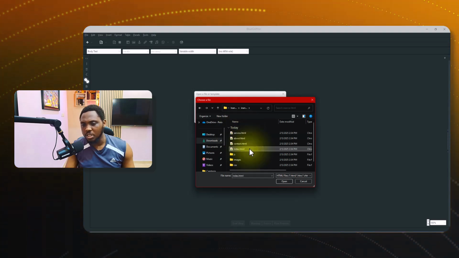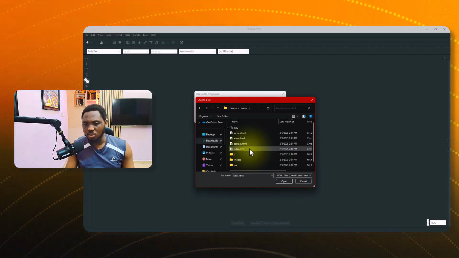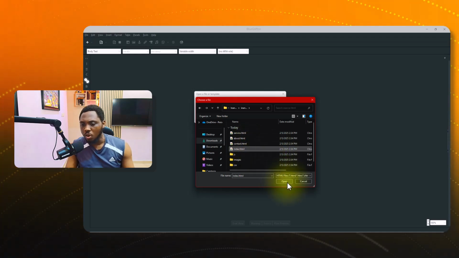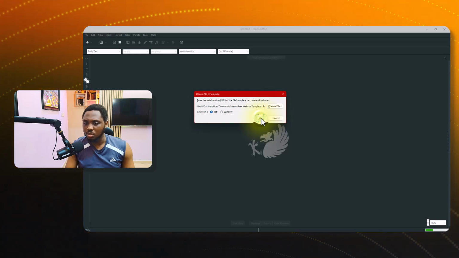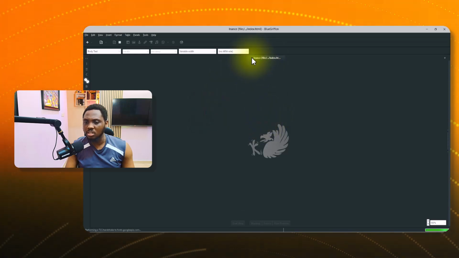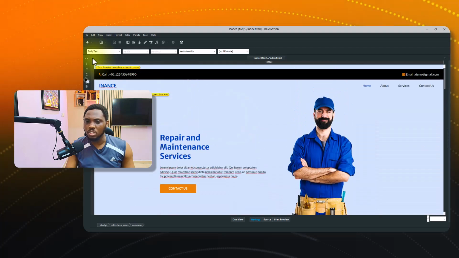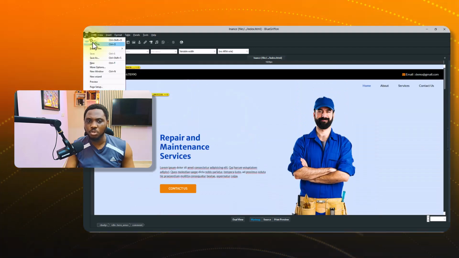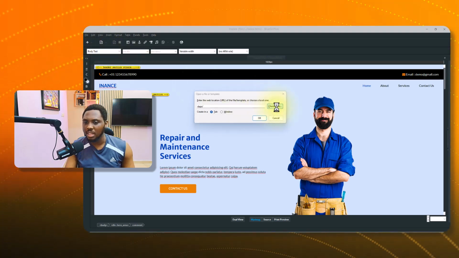We have 4 pages, but let's edit the home page first. So once you are done, you can always come back here. And as a matter of fact, you can open all the 4 tabs simultaneously. So let me show you exactly how to do that. So you can see this here. Let's click OK. So we can now see the tab here for this page here. This is beautiful.